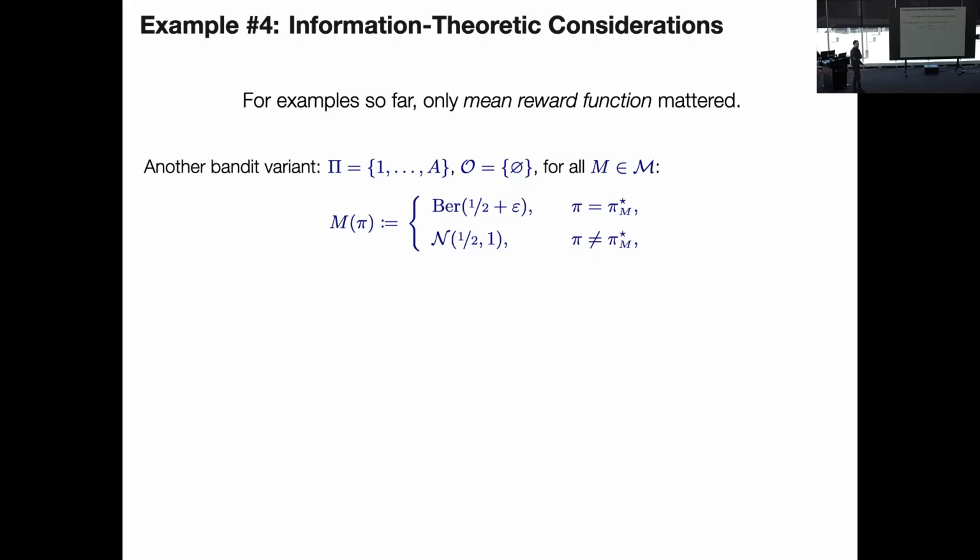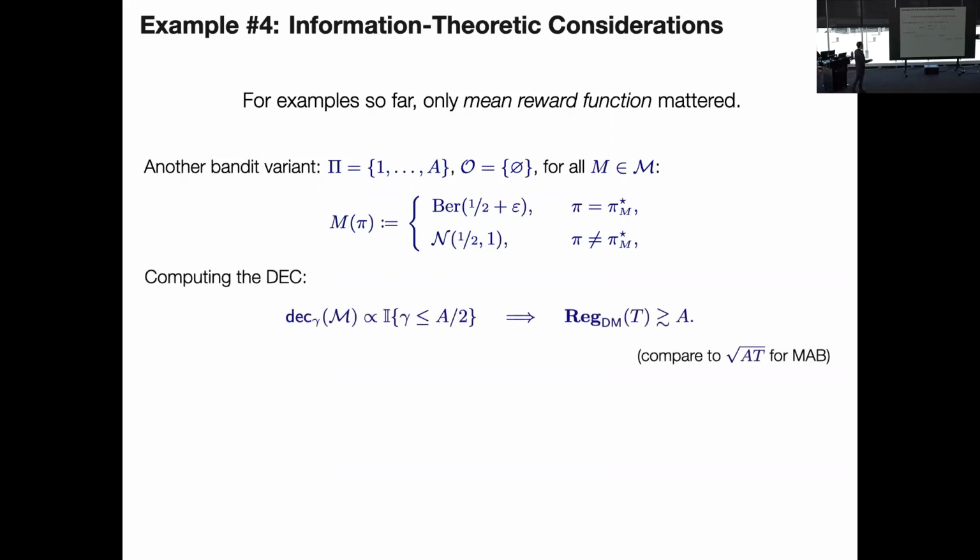If you know this in advance, this is an easier problem than regular bandits, because if I take the optimal decision, I'm going to see a reward of 0 or 1 almost surely, because it's Bernoulli. If I take a suboptimal decision, it's Gaussian, so I'm not going to see a reward of 0 or 1 almost surely. So if you tell me this in advance, an algorithm is just to try every arm, look at which arm you saw either a 0 or 1 on. That's the optimal arm, so you can commit to playing this. So the optimal sample complexity here is just A.